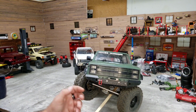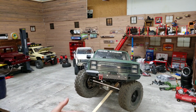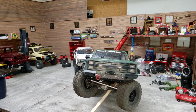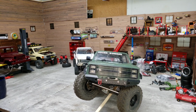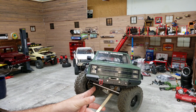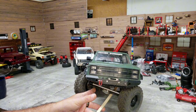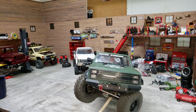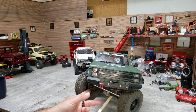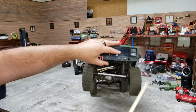They're interchangeable, so they have that degree angled steering to give you better steering and all that good stuff too. The C-hubs, I do not believe you can use the Axial C-hubs. I do believe they are different. However, Gmade does make aluminum C-hubs as well, so you can upgrade the C-hub to an aluminum C-hub on the Gmade, and you can get like the brass or the aluminum AR-44 knuckle on the outside. And that's really all you need to worry about upgrading.